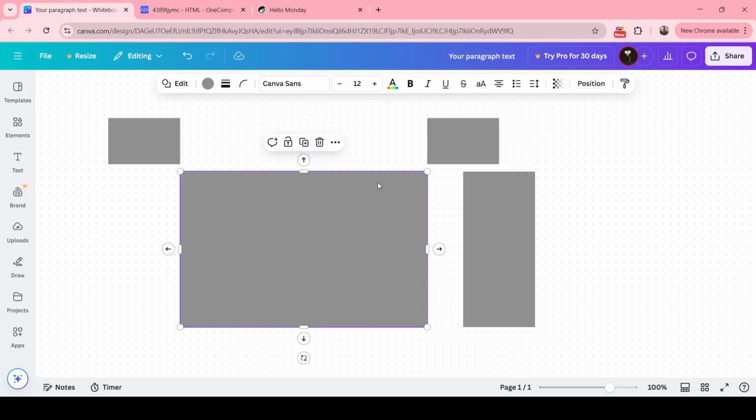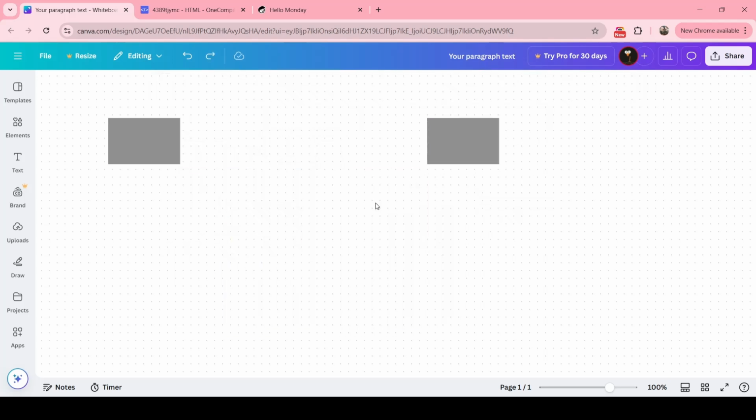I feel like I might be losing some people here. So let me try to explain it a different way. To implement a website or a design, we are going to use divs to create the layout, to create the foundation, to create the blueprint, if you may.